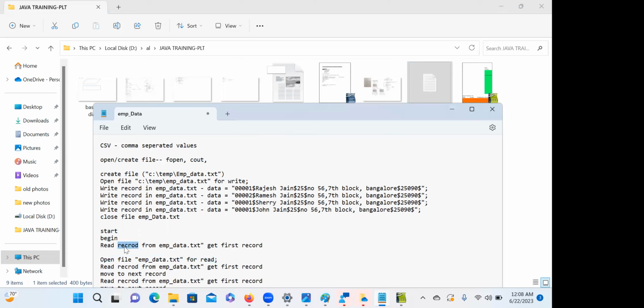It's like imagine you're reading a novel. Without opening the book, without going to page number 5, can you read what is there on page 5? No. First you have to take the book, open the cover, open the first page, then you will start reading it. So it's the same logic here. In computers also, you're first telling it to open the file.